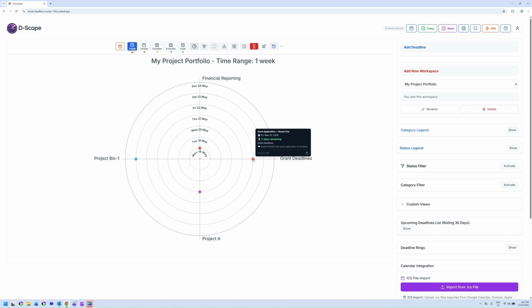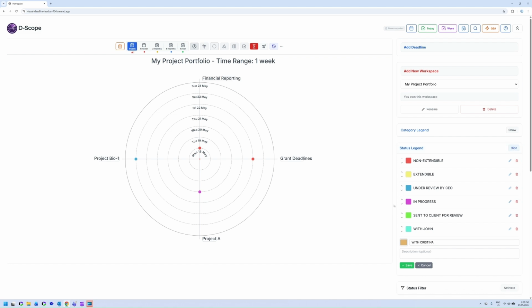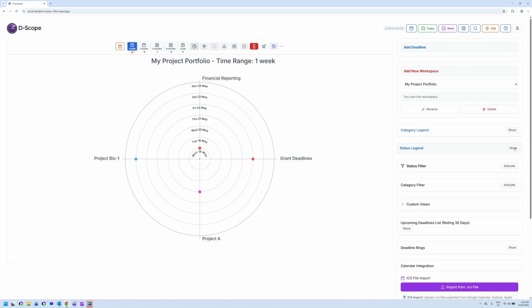We know that these are non-extendable just because they're red. The purple tells us that that's in progress. And again, you can check your statuses at any time, the status legend, to remind yourself. Although after you've been using them for a while, you'll know instantly which status these colors refer to.